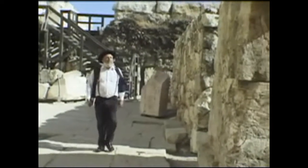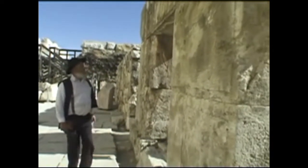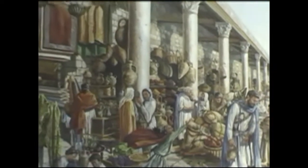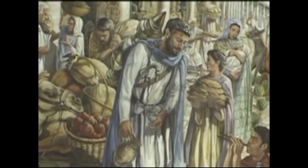On both sides of the street we would have seen stalls of people selling perhaps doves as a pilgrim offering, or a small kid, a goat, or something like this. You could buy here and exchange money — if you came from a foreign country and needed the holy shekel, you could change your drachmas for shekels and then take the shekel to go into the holy temple. These were the stalls that helped all the pilgrims who came from far distances to accomplish their pilgrimage.